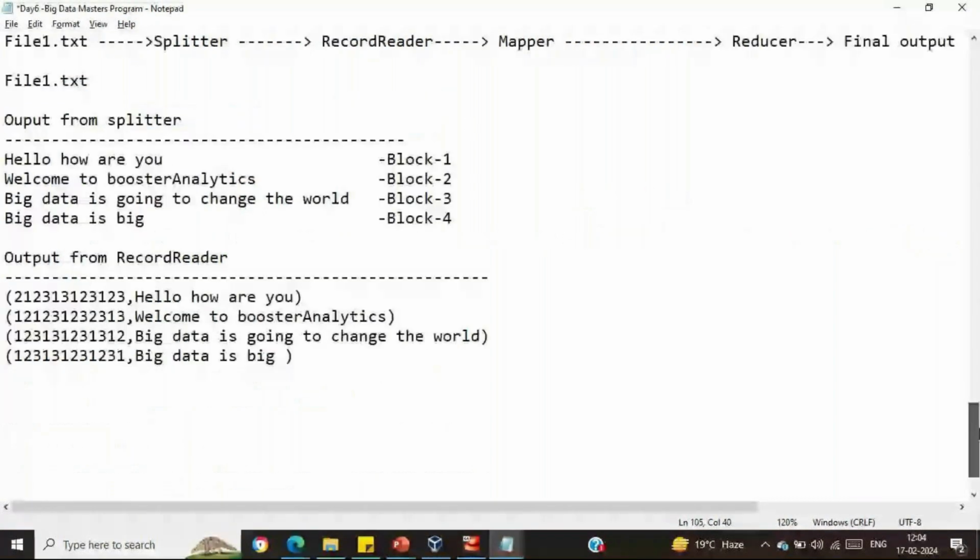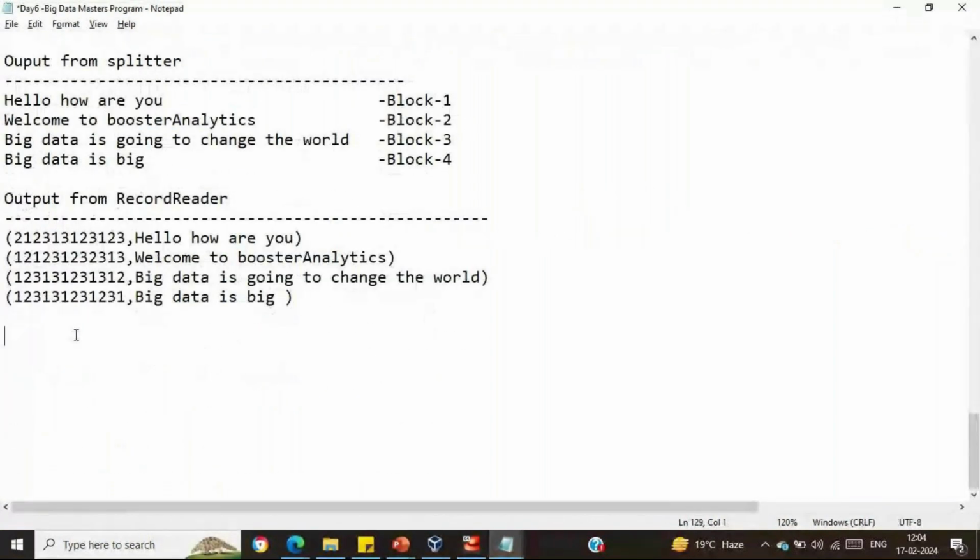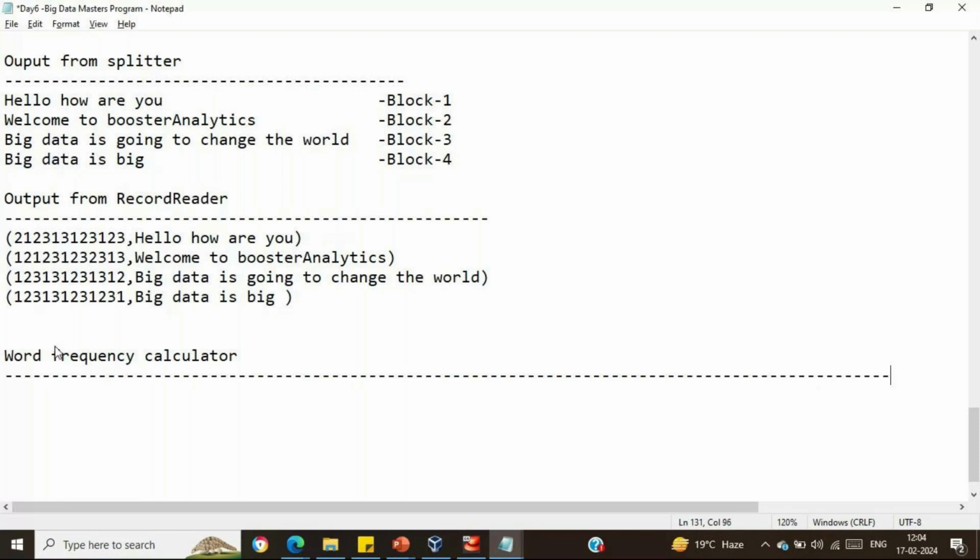Now, in order to go into detail, we will move on to the word count program, the word frequency calculator. I will walk you through the logic of what exactly will happen.